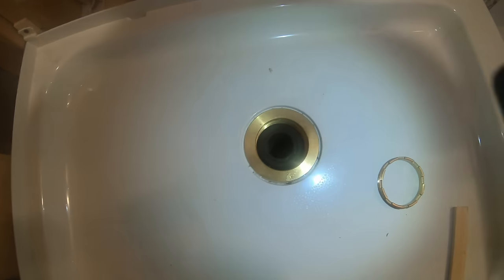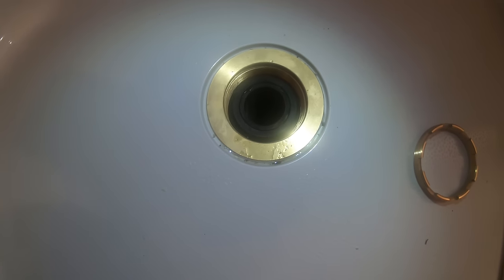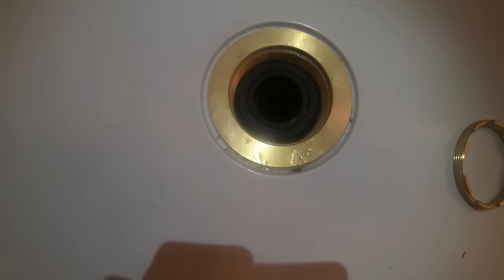Getting there. We have the gasket on a 1.5-inch pipe for the 2-inch drain. Looking pretty good.